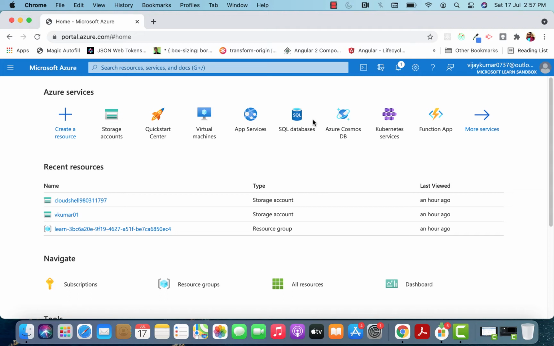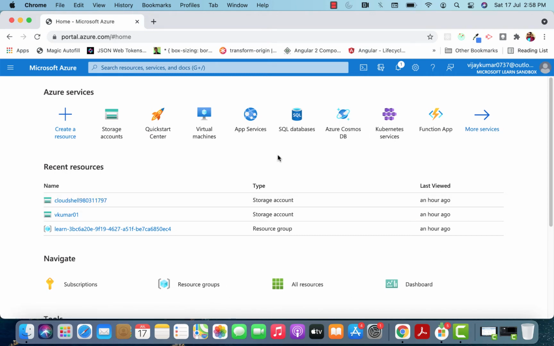Storage account is one of the Azure services that provide you a durable, scalable and secure platform to store your data. And mainly here we have four types of storage: we have blob, we have file, then queue storage and table storage. So why only these four? Because these four are the commonly used storages that people use. So Microsoft clubs these four services together and puts them under the storage account. So let me go to the portal.